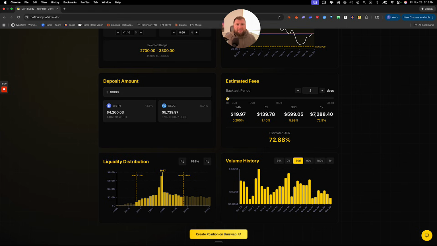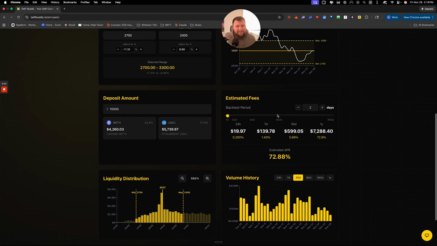But if I were to expand and look at more data, I don't want to just look at the last 2 days, because that's too tight, too small of a window of data. I like to look at it as info, but I also like to look at different time frames.